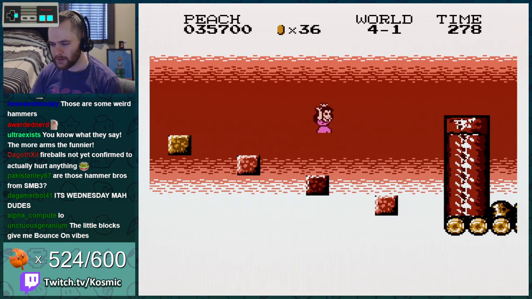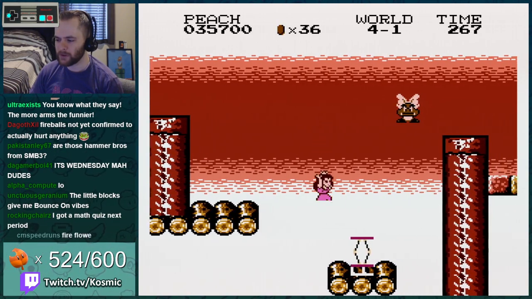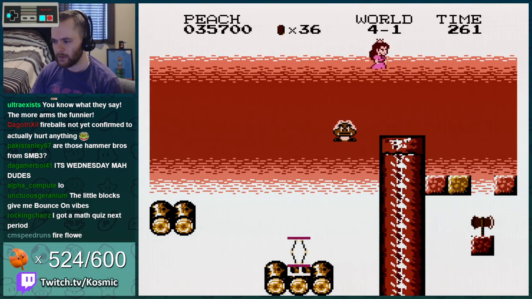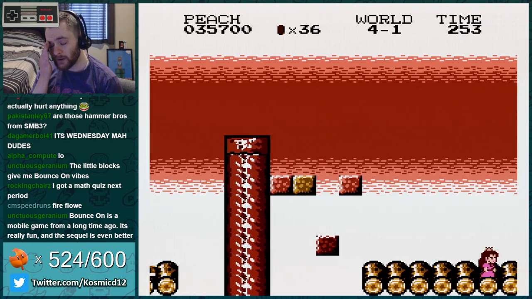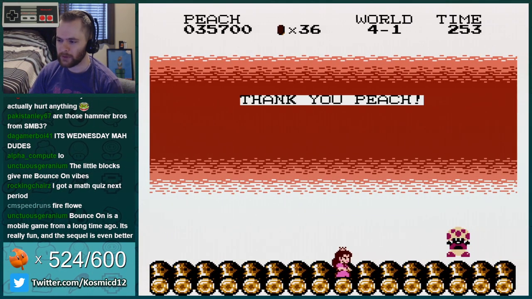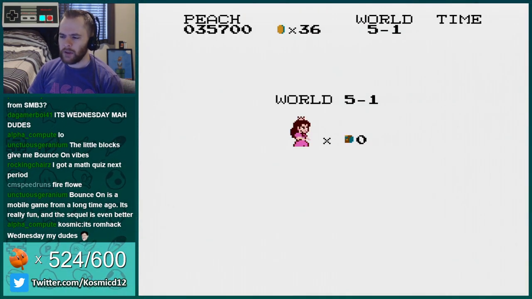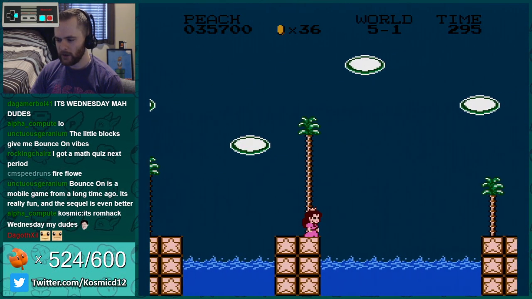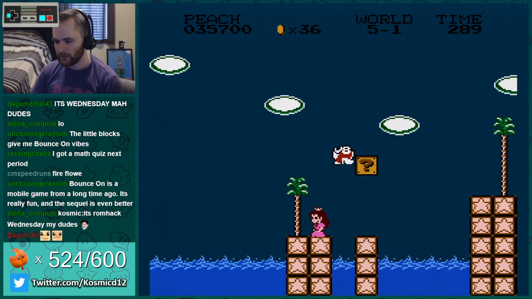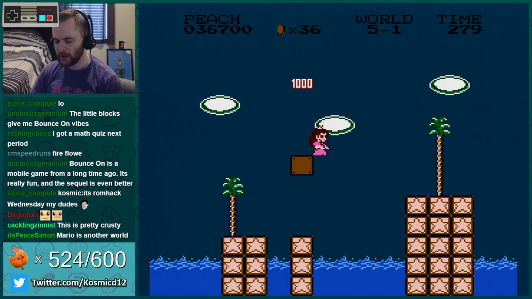Dude, these Bezos, I think, are Cheep Cheeps swimming in air. But still, the enemy's a custom because the way they get stomped. Alright, another toad. Are they different colors? No, I think they've all been that color. Maybe that one was a little different because color palette. This looks nice. Yep, definitely custom enemies, man.